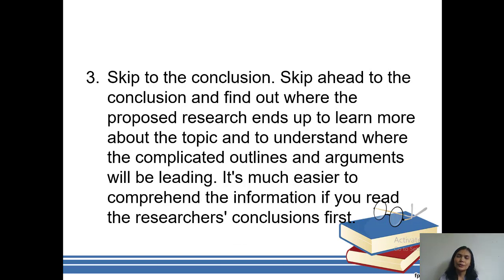So the next part, after you read the abstract and understand the context of the research, is to skip to the conclusion. Not skip the conclusion, but skip to the conclusion. So you skip the literature review, methodology, discussion and findings, and just go to the conclusion, because the conclusion provides you with the information that you would get if you read the findings and the literature review and so on.